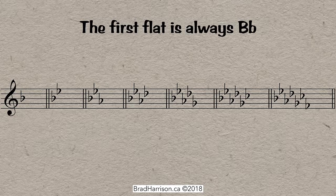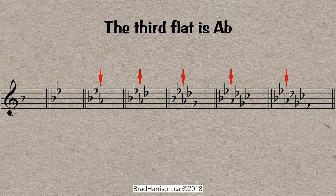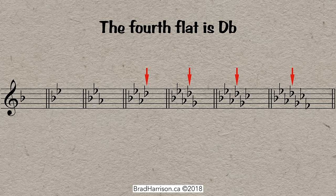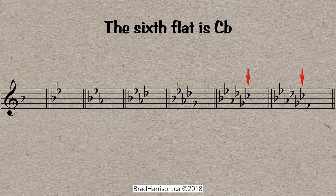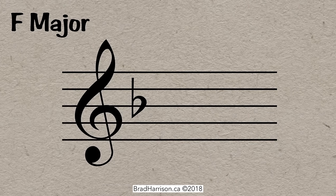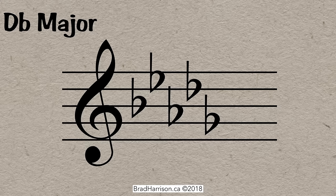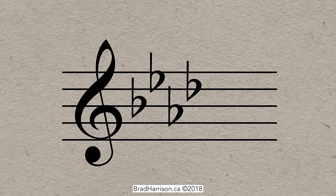The flat key signatures have a similar pattern. You'll notice that the first flat is always B flat. F major only has one flat, and C flat major has 7 flats, but they all have B flat as the first flat. The second flat, if there is one, is always E flat. The third flat is always A flat. The fourth is D flat, the fifth is G flat, the sixth is C flat, and the seventh is F flat. Again, to help visualize this pattern, here are the key signatures for F, B flat, E flat, A flat, D flat, G flat, and C flat.